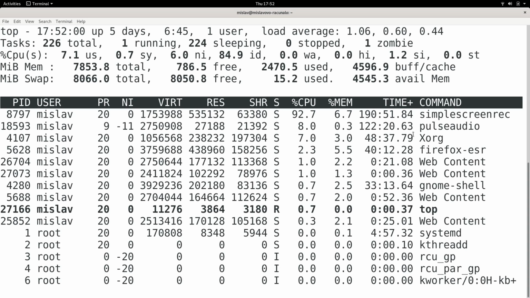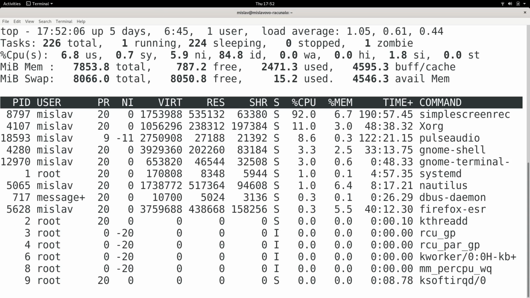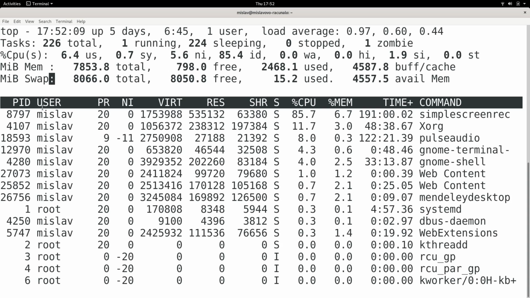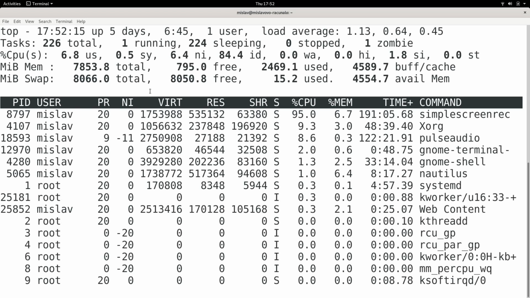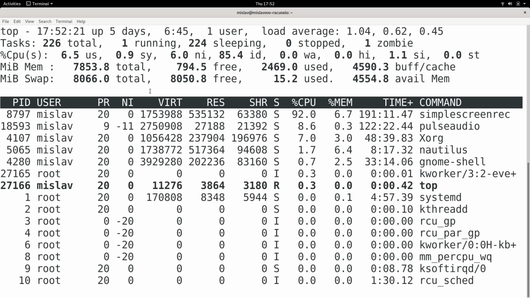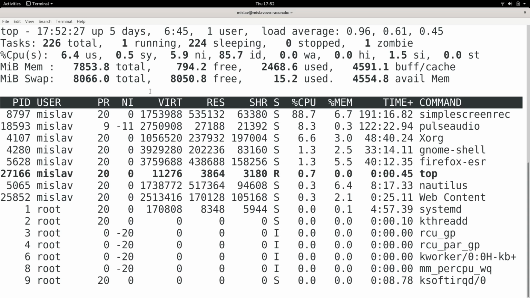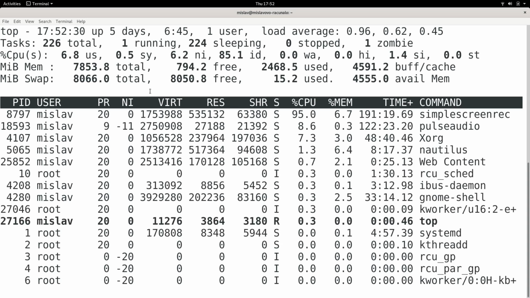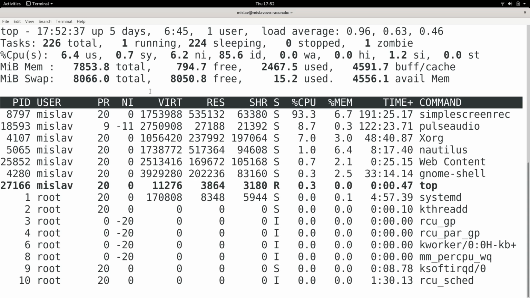Okay. And I won't really go into the details of the column names here, like MiB Mem, MiB Swap, all of these other things. For example, this PR column, NI column. I'm not really going to go into these details for now, but I will go through them in a review. Instead of doing a regular review where I just write stuff on the screen, I will actually go and revisit top and actually explain to you what all of these columns mean. But before we understand what all of these columns mean, we need to understand some conceptual stuff first.